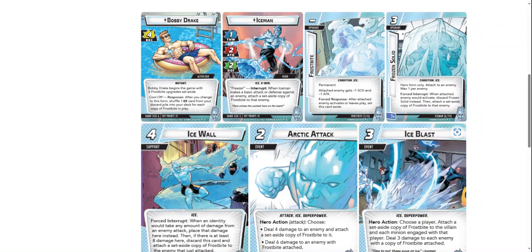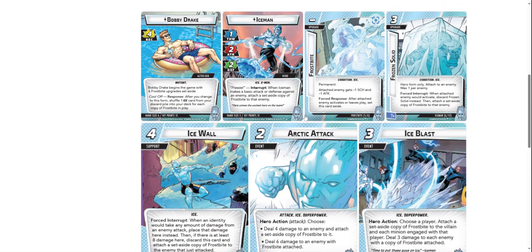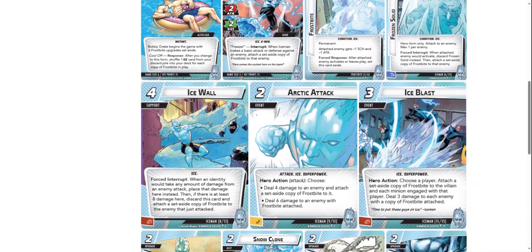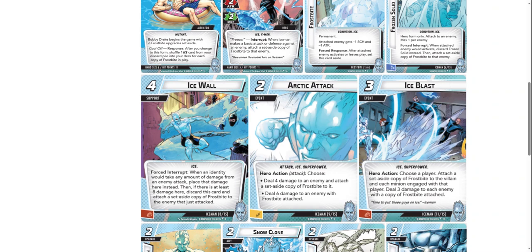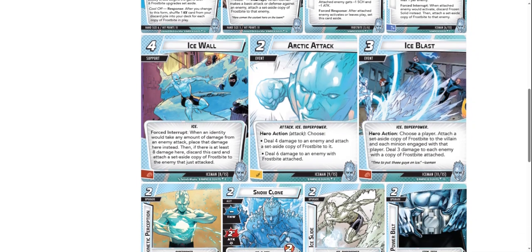In terms of solo, I predominantly play solo, and I don't know how good he's going to be. I'm leaning towards upper B tier right now with him, just because his only real big attack is the Arctic Attack here. The Ice Blast is super expensive for only 3 damage if you're just trying to concentrate damage on the villain, right? It's a great minion clear, but if you play an Ice Blast, you can't really do that much more that turn. So the Arctic Attack is going to be his main source of damage. I don't know how many copies of it he has in his deck, probably at least two, maybe three.